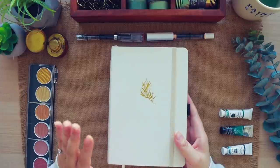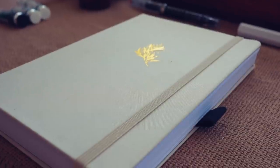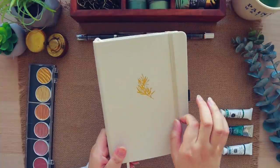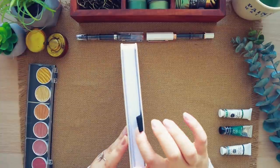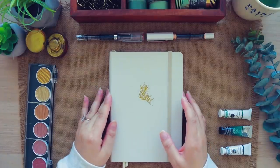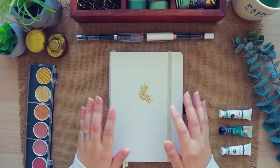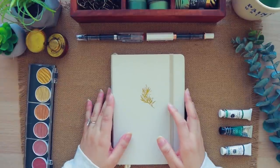But just real quick, this is an A5 dot grid notebook with a sort of a linen cover. You have two page markers here, one with a charm, one without one, an elastic band to keep your notebook shut when you start filling it with all your wonderful memories, a pen loop to store your favorite pen. There is a pocket in the back, and the pages are 165 GSM, and you get 165 pages. There's also an option to have a thicker notebook, but I didn't opt for that since I don't think I will be filling my journal to the brim in that sense.